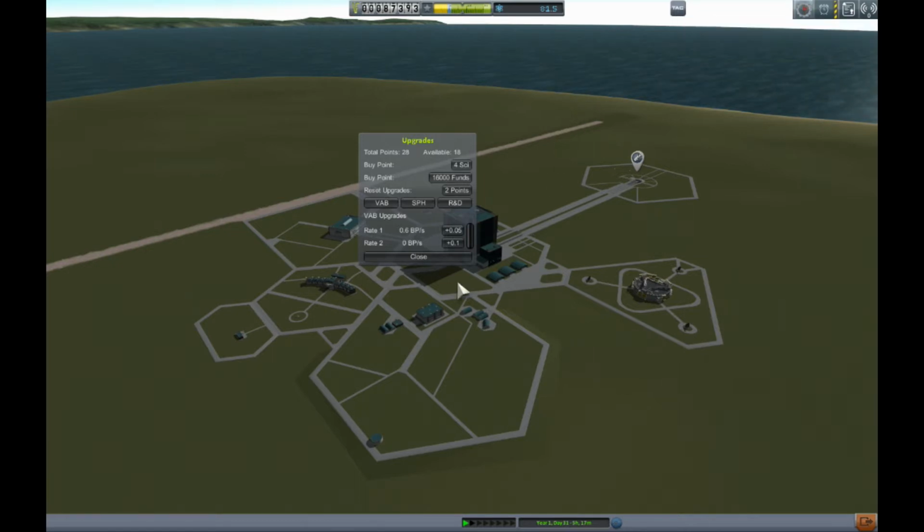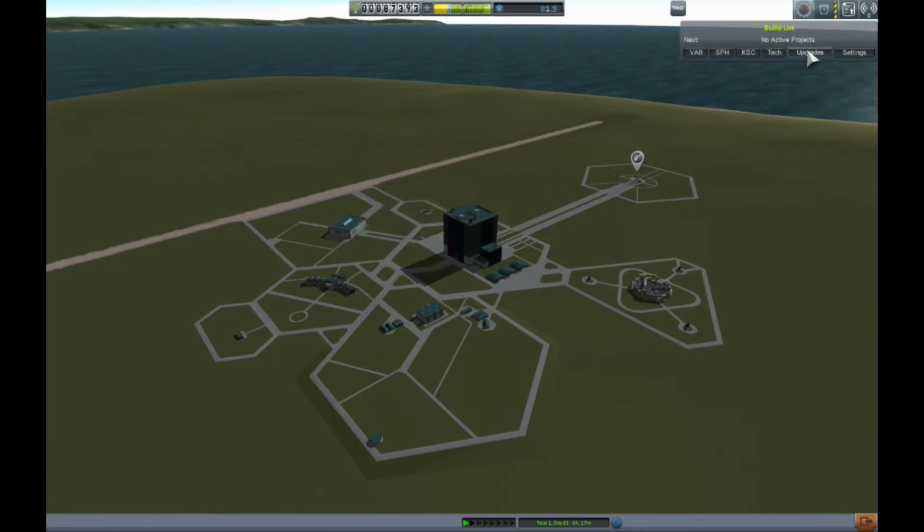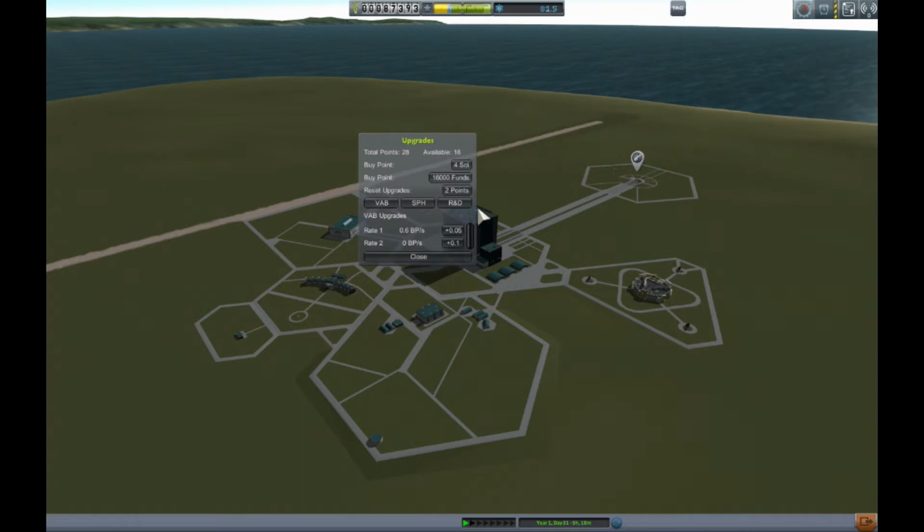Up in the right hand corner, you can see it's got its own little tab up there that you can get back to your upgrades and stuff, and you can see what you've got queued up in your vehicle assembly bay, or the spaceplane hangar, or pretty much anything. I mean, it's actually a really cool mod. I definitely recommend you downloading it.